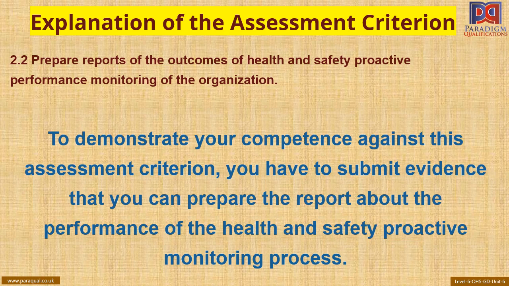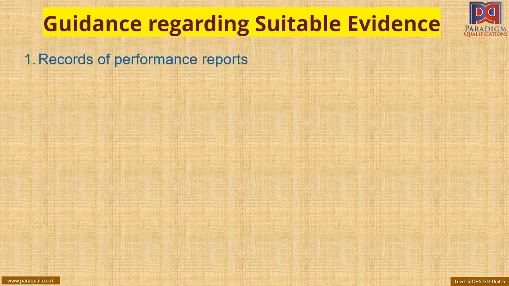2.2: Prepare reports of the outcomes of the health and safety proactive performance monitoring of the organization. To demonstrate your competence, you have to submit evidence that you can prepare the report about the performance of the health and safety proactive monitoring process. You can submit the records of performance reports in which you give details of your findings, that is, what aspects of proactive monitoring were good and what aspects need improvement. The report can either be a Word document or a PowerPoint slide showing the performance of the proactive monitoring process.